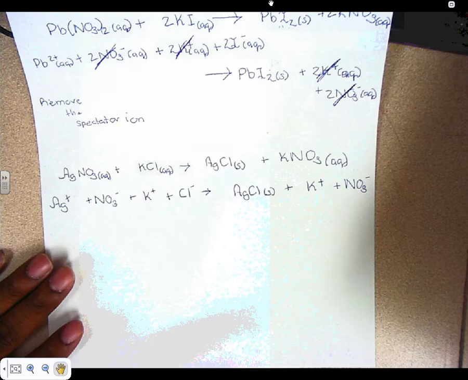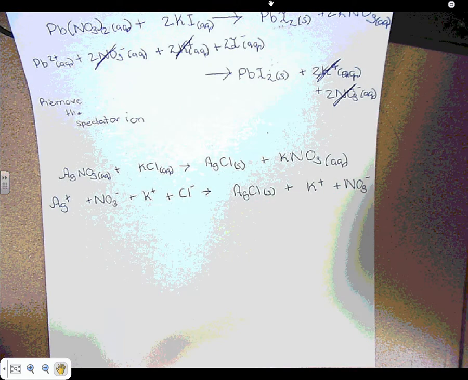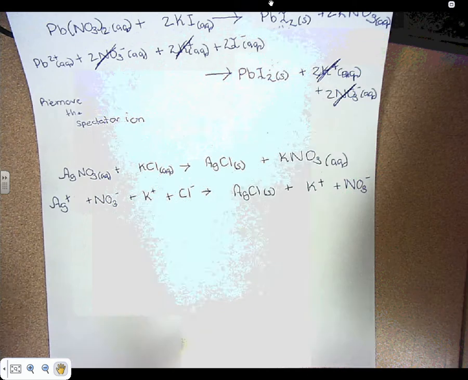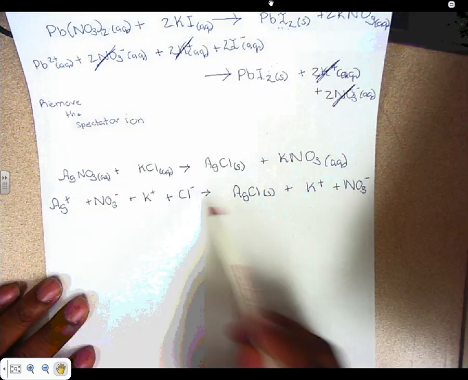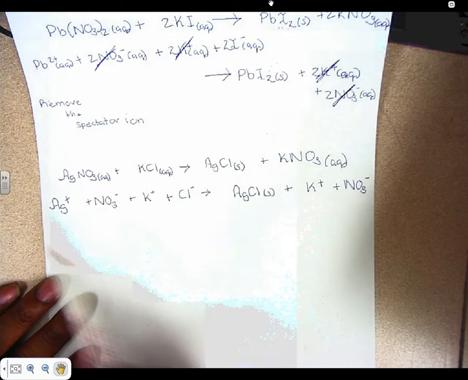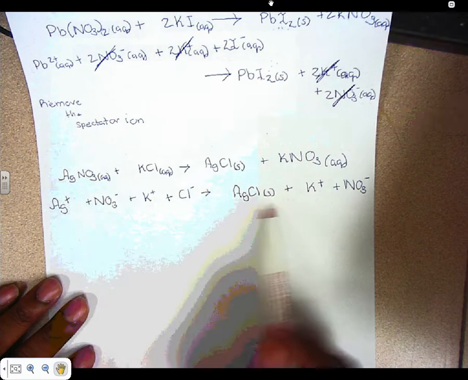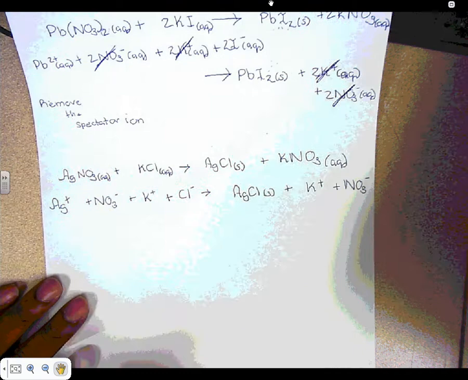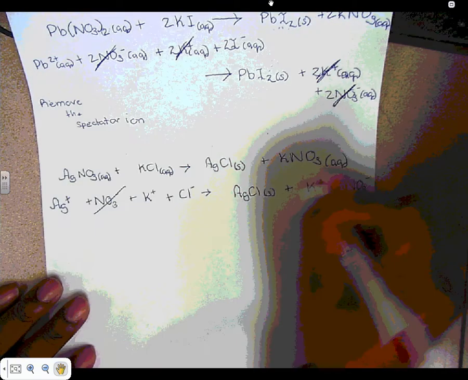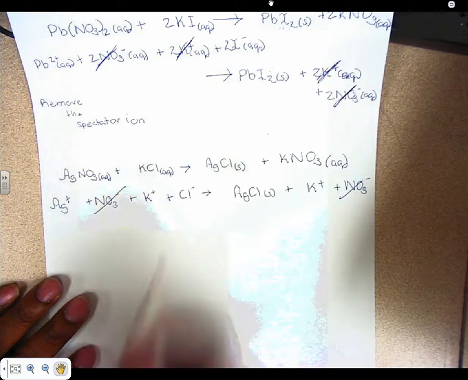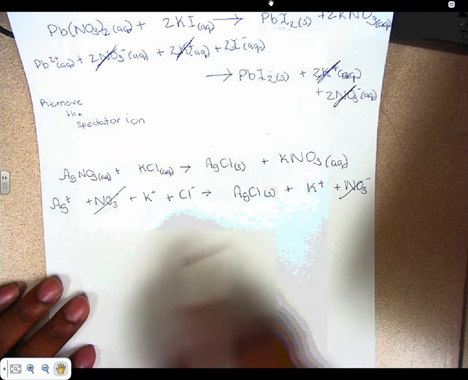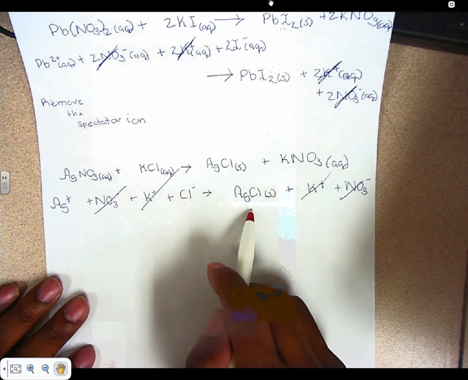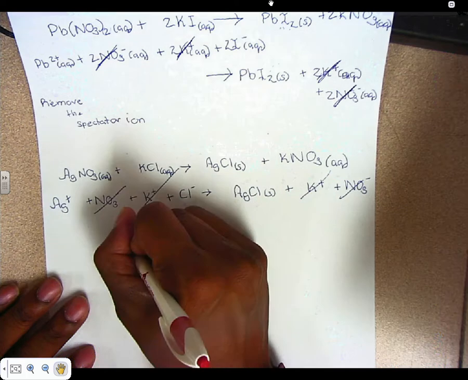Now, if I'm looking to eliminate my spectator ions, I'm looking for comparable ions that are found on both the reactant side and the product side. So if I look on my left and I scan how that compares with my right, the silver remains intact here, so that's not a free spectator. My nitrate, however, if I look at the nitrate here and the nitrate here, both of those are ions, so I'm going to just cross those out like that. And then scanning, I see potassium and potassium here. And I see a chlorine here, but I notice that it's fused with the silver chloride there. So therefore, I'm going to rewrite it as such.